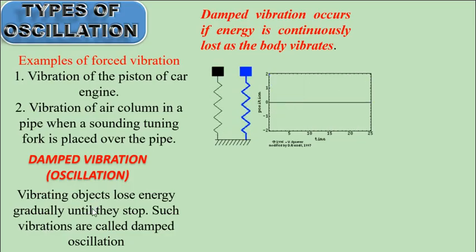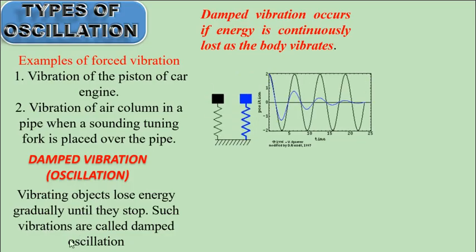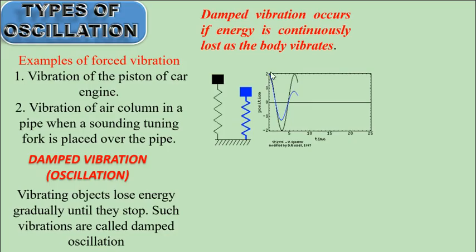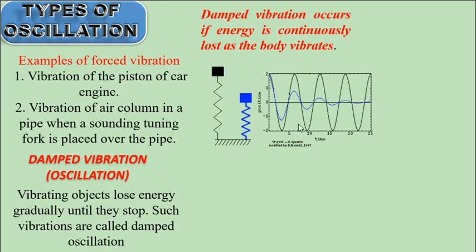Now look here, we have just an example. This first one can be approximated to a free or forced vibration where the amplitude, the black sine curve, is fairly constant. The blue one is damped because after some time it slows down. And what happens when it slows down? The amplitude keeps decreasing until the amplitude almost becomes zero. So that means the vibration is damped when it loses energy continuously until it stops. It stops when the amplitude becomes almost zero.